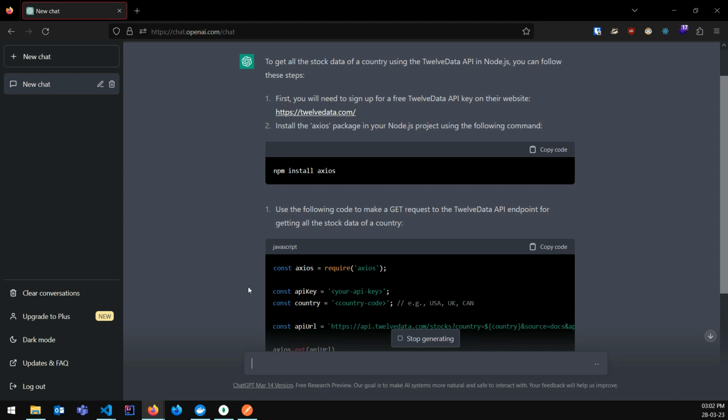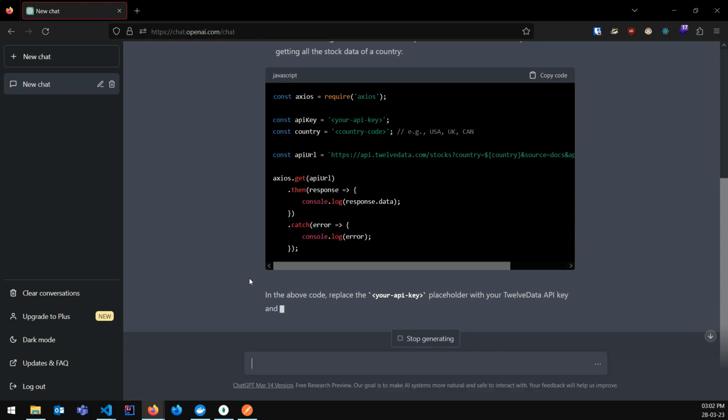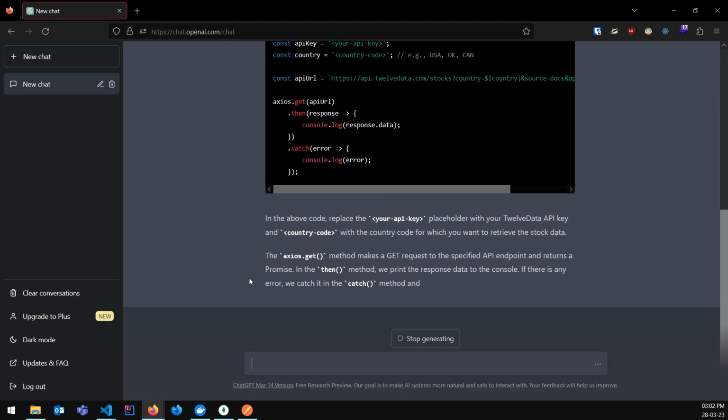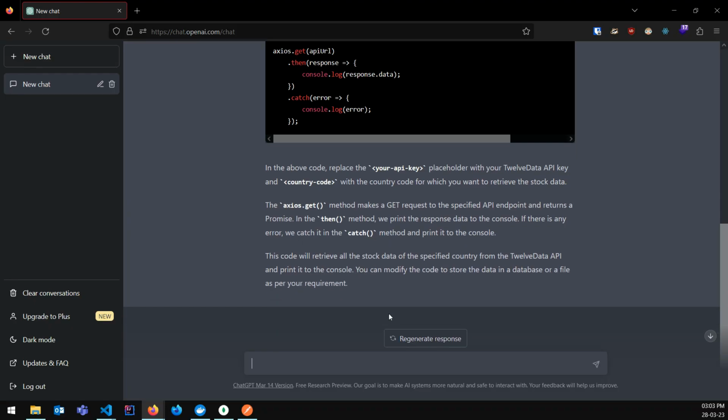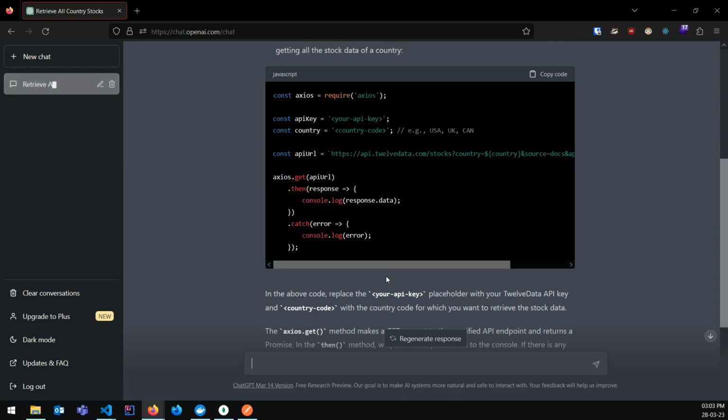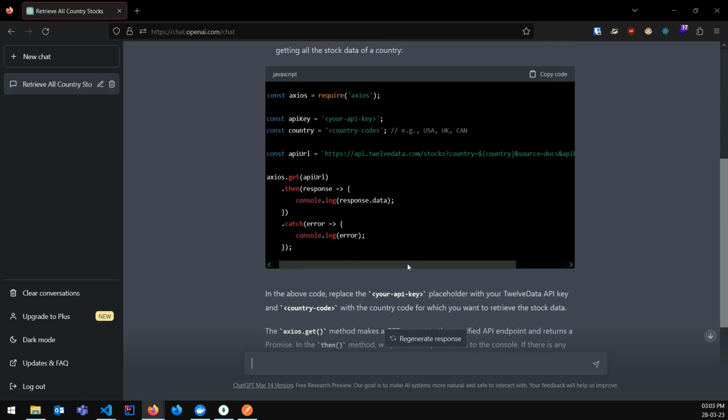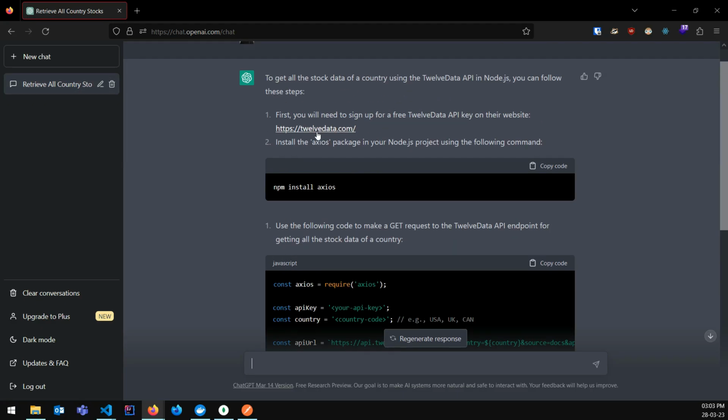So let's see. Okay, so it has generated the response for us and it will work. First we need to register ourselves in the 12 Data API and get free access for that.